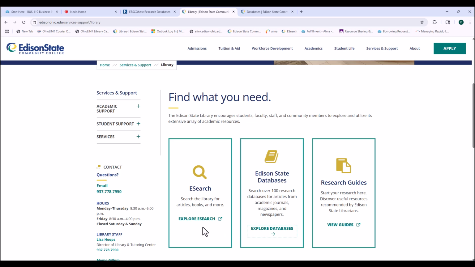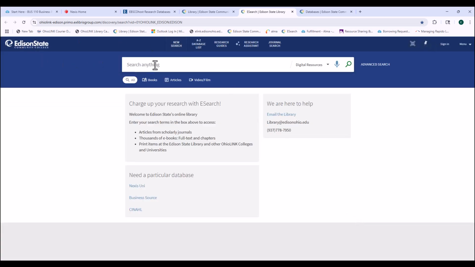The eSearch, I'm just going to highlight this real quick. If you explore the eSearch, it takes us to a new search screen, and this search screen will search for books, articles, video, and films. It gives you all at once. You can do the digital resources here, or if you need physical resources here.